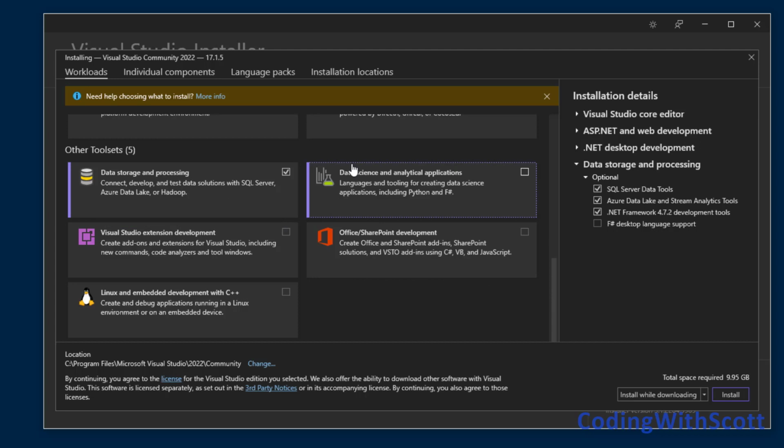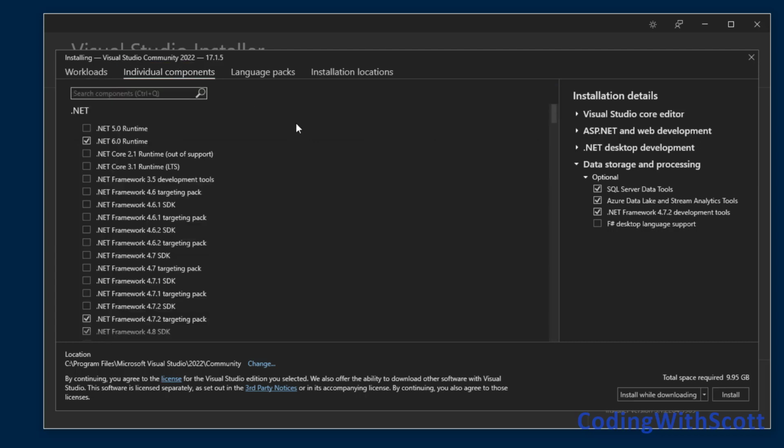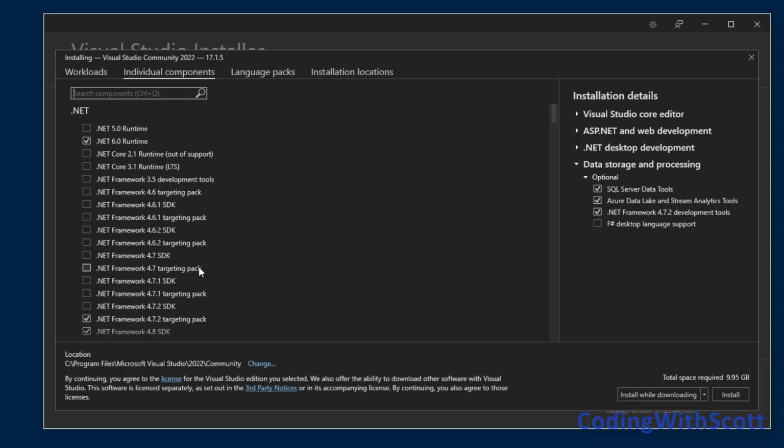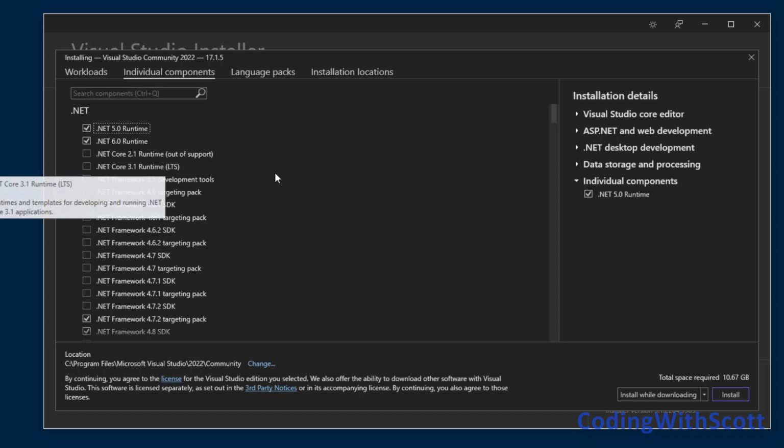I also want to install some additional components. So I'm going to go into the individual components section, and this is where you can install different versions of .NET and different features. Currently, this will install .NET Framework 4.7.2, 4.8, and .NET 6. If you want to, you may also want to do the .NET 5 runtime in case you're working with some .NET 5 projects.